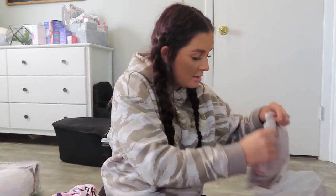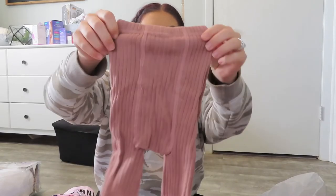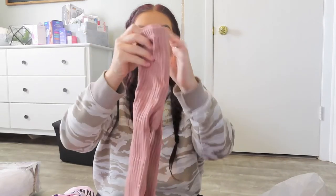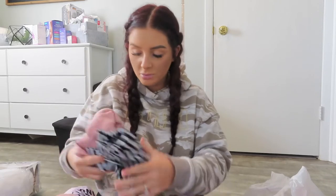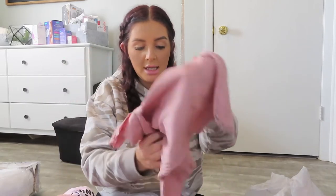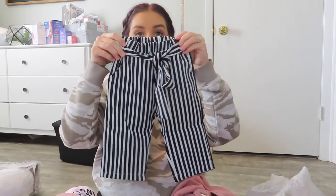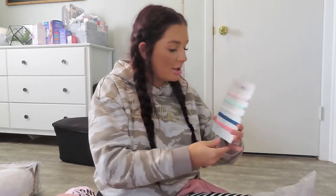And then I picked up these cute little tights stockings. They're pink and they're that ribbed material, which I think is so adorable. Babies in these are to die for. I also got this outfit, which I think is so adorable. It is this cute little onesie with the little ruffle shoulders and then the matching little pants to go with it. Like, I can't. And then I got a little pack of bows.